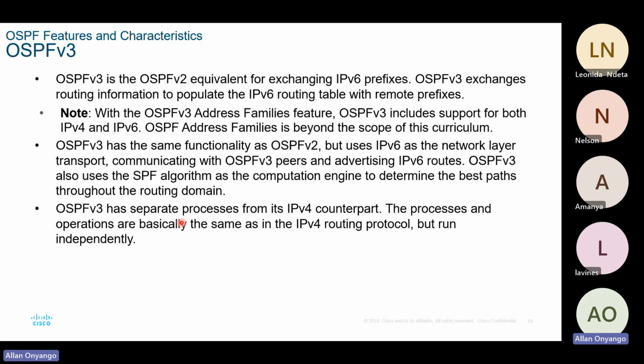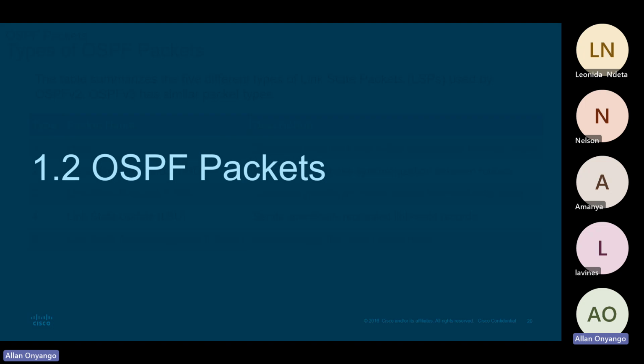But they can actually run concurrently on the same router, all right? Because they'll create very different routing tables, very, very different topology tables. Yeah, so they can run concurrently on the same router, because the 2 processes will be separated.